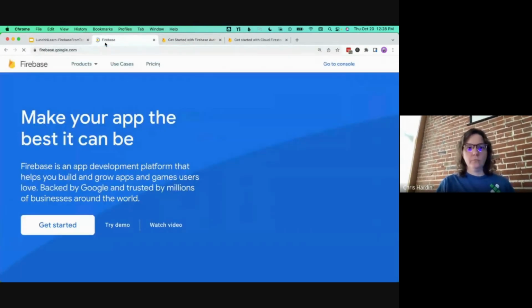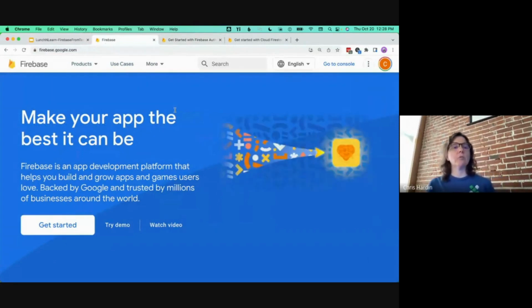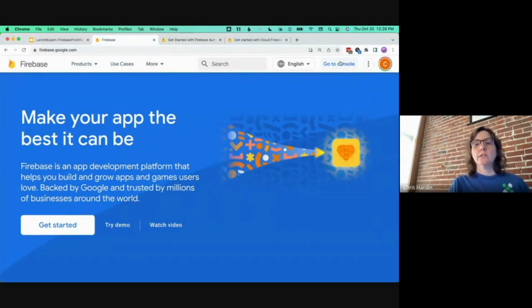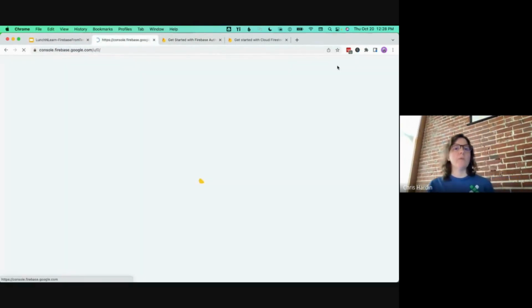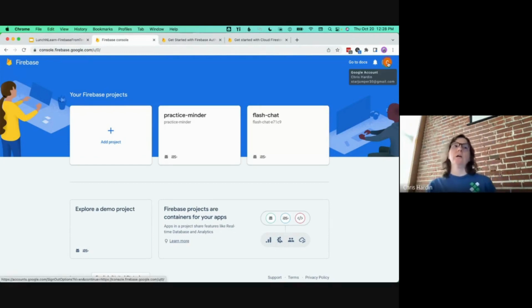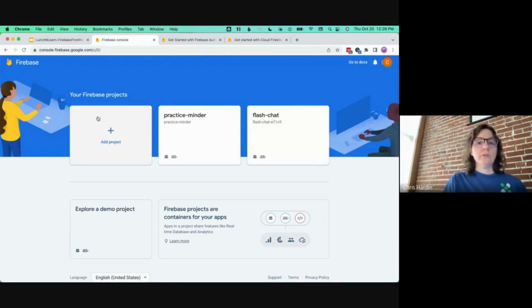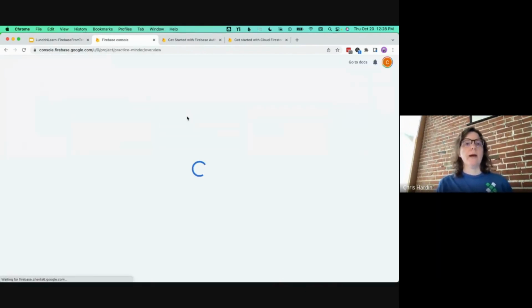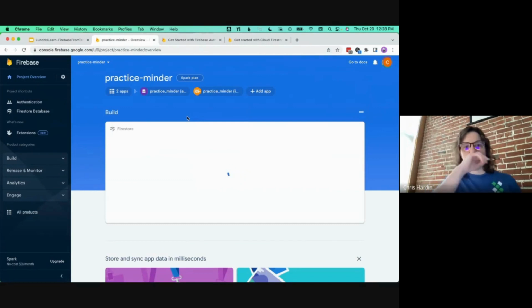So if you just type in Firebase like google.com, that just takes you to the docs. And you click console, and you can go to the Firebase console where everything's organized into projects. Okay, we'll get back to your question. This is just based on your Google login. So if you have a Google login, you can just open this up and start creating projects, and it'll automatically do it on the free plan. So you can create one here. I'll do that in a minute. So this is the one for my app. I can open up here in the console, and I can go look at the data.